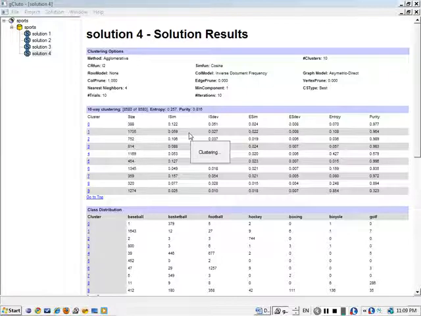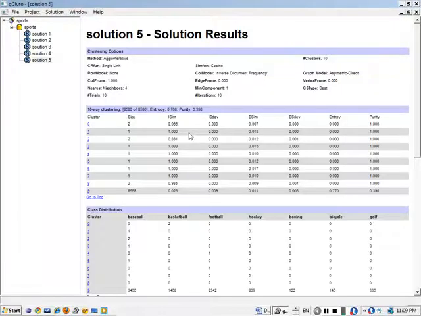And try to close all the other applications when you are running gCluto. Here we are, solution 5. Okay, very bad, very bad. As you can see, it put all the results in the last cluster. So please, when I'm asking you to send me your test, don't send me a data set like this one.